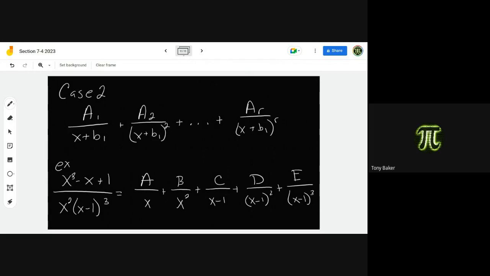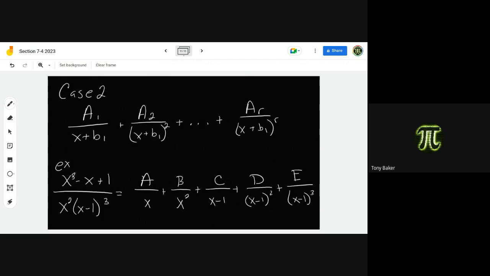If I did this factoring out, it would be x times x minus 1 times x minus 1 times x minus 1. The problem is if I put those in, all those x minus 1s, if I made these three all over x minus 1, all those fractions are basically the exact same. I could just do c plus d plus e over x minus 1. And I lose my exponent. So we have to have some way to do this to keep that exponent.